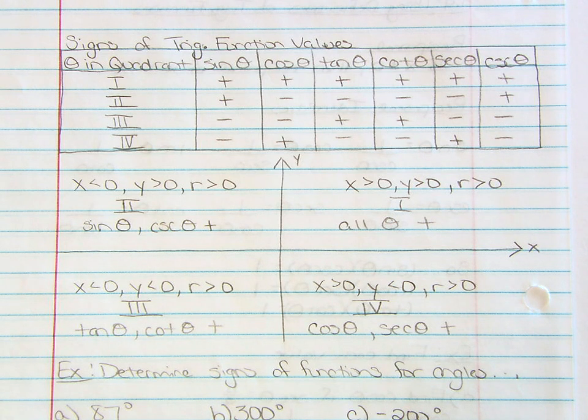Will I ask you to ever regurgitate this table? No, I will not. Do I hope you can look at this table or this diagram and then be able to answer questions on whether or not a given angle is going to produce positive or negative trigonometric functions? Yes, I would hope you can do that. Does memorizing it help you in the long run? Sure, it does. But I'm not going to make you take a minute test over it or anything like that.